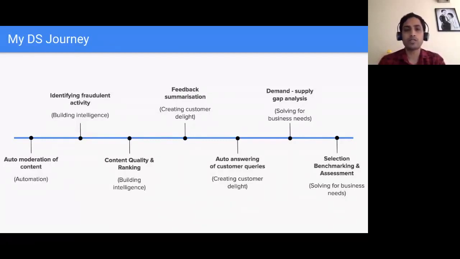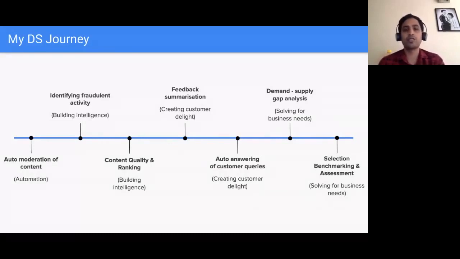So this is one kind of problem, right? Second is that there are a lot of cases where users come to Flipkart, search for different products, but they do not get it, right? And so how do we identify these opportunities? How do we derive these insights and work with business teams, deliver these insights and help them build the selection in the right way, wherever we need to be present, where there's demand, where customers need something from us, right?